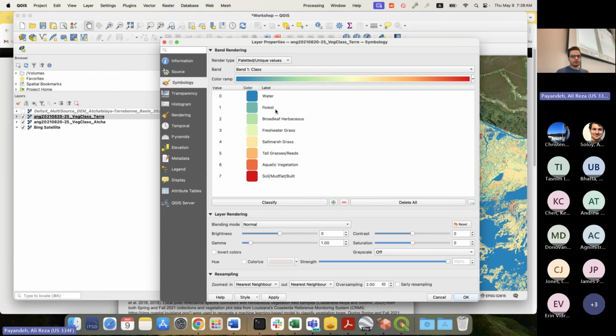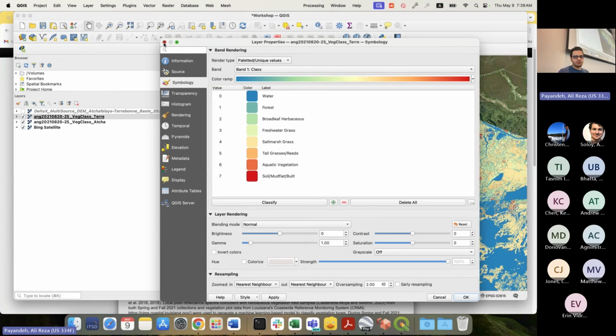Or change all forest, which is an area that we have a high friction. Maybe we are going to use a Chezy value of 15. Don't forget that Chezy number is always in reverse order. When we increase Chezy value, it means that we are reducing friction, and vice versa. So let's say that for forest area, I want to use a Chezy value of 50, a high friction. So I can tell QGIS, replace all values equal to 1 with 50 as a Chezy value.